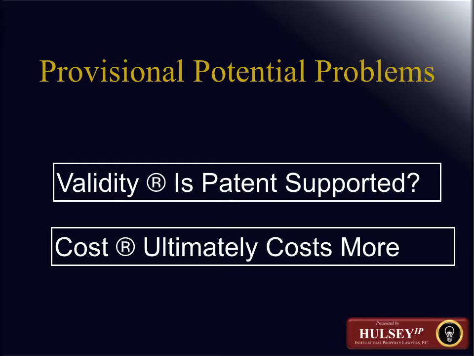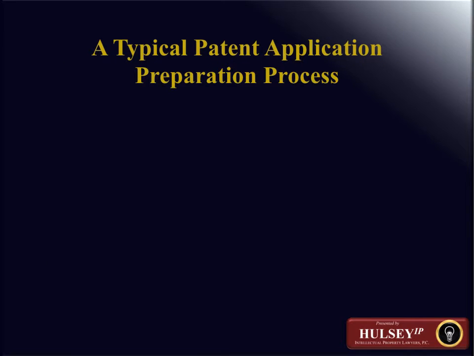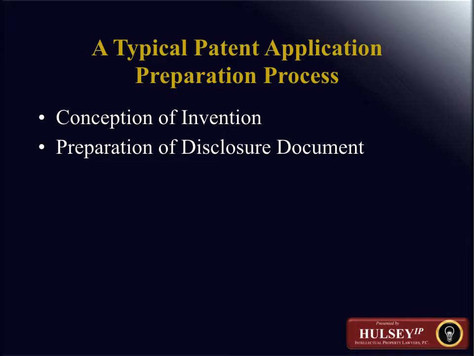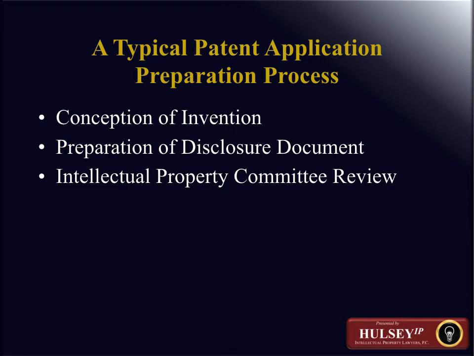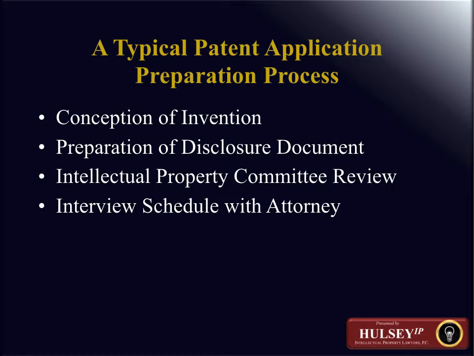There's also the requirement that the enabling disclosure made be of the best mode of practicing the invention. In other words, the best mode that the inventor knows of at the time that he files the provisional application. If those requirements are satisfied, then you receive a provisional filing date.